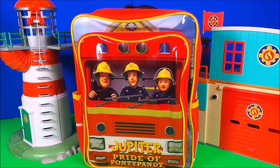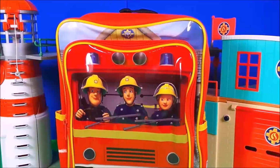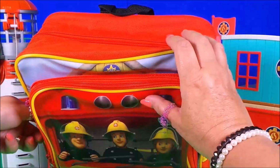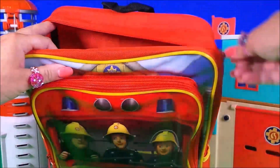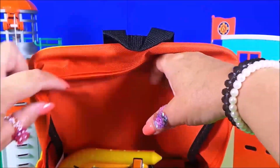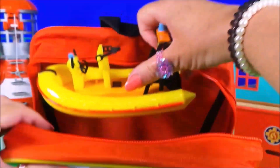Okay, boys and girls, let's see what's next inside Fireman Sam's magical backpack. And of course, we need to say those magical words. So join me in saying, hip hip hooray, what's in Fireman Sam's backpack today? Let's dive in and have a look. Ooh, do you know what it is, boys and girls?